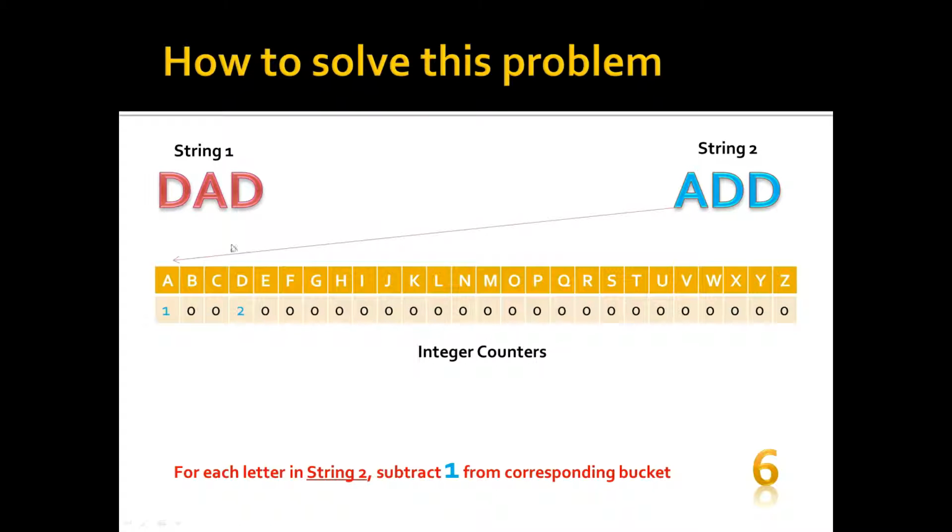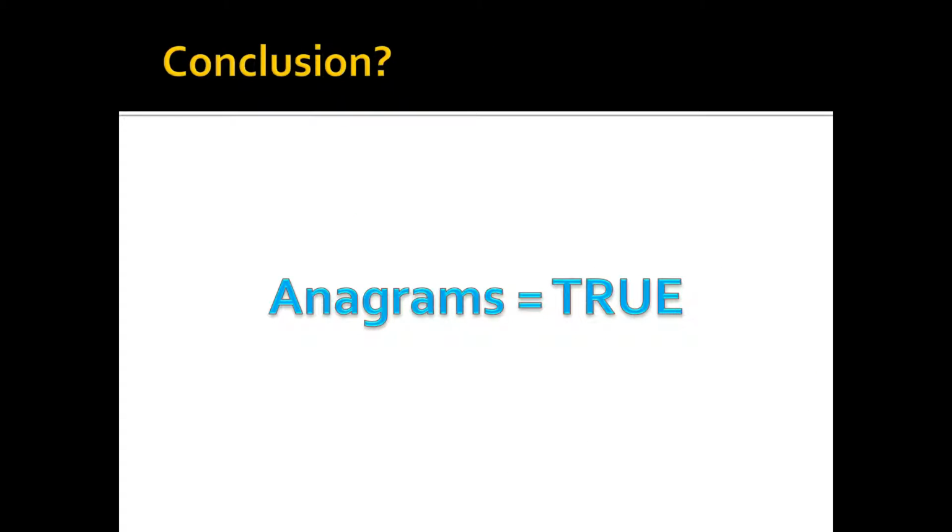So now we're looking at A, we go to the A bucket, there's one, we subtract one, we end up with zero. That's fine. All right, so we move to the next letter of the second string, it's D in this case. We look at the bucket, we have two, we subtract one and end up with only one. We still have more characters, so we move on. The last character D, we come here and we subtract one more and it's zero. So with this algorithm, we basically figured out that these two are actually anagrams. We just went through all the letters and we found the counts came to zero. That means they're anagrams.